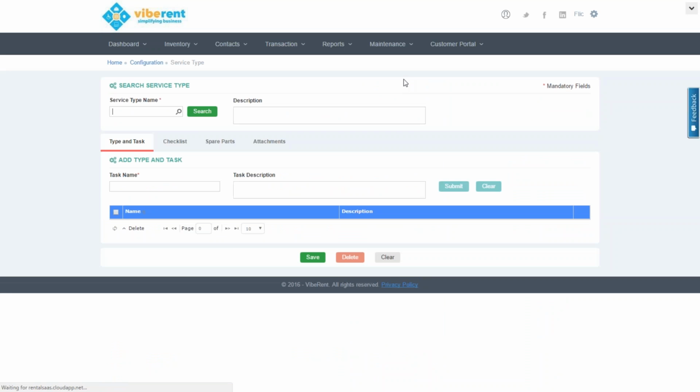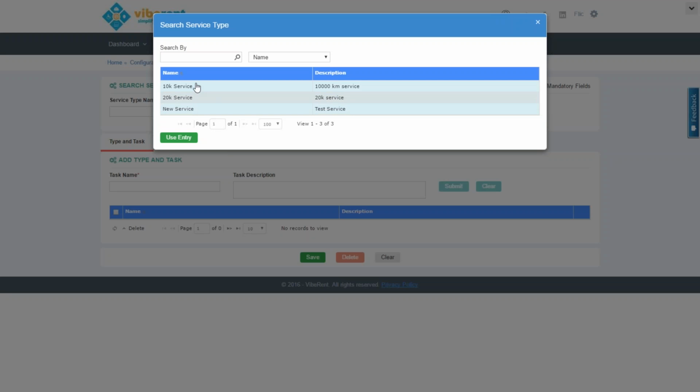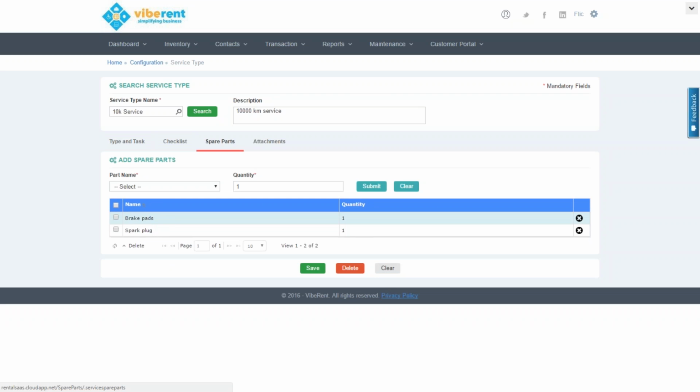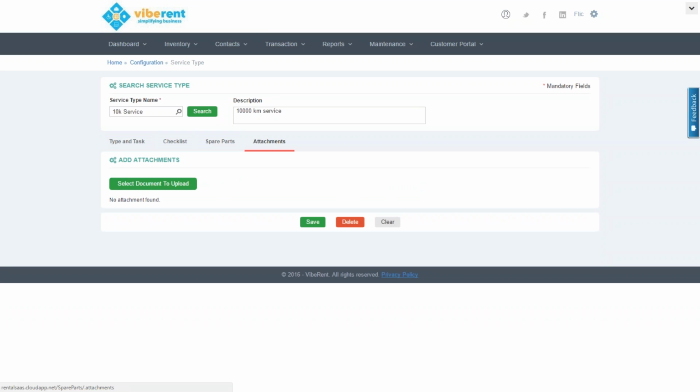For example, if you're a fleet rental company and you have a 10K service, you can specify it's a 10,000 kilometer service, and these are the tasks that you have to perform: clean engine, replace oil, filters, whatever it is. Then you have this checklist of things to be done. You can specify these things, and also any spare parts that you use, brake pads, spark plugs, and any documentation such as a compliance certificate or other things that need to be included.